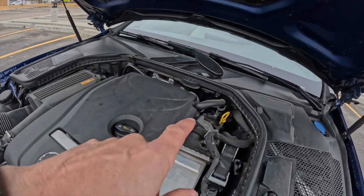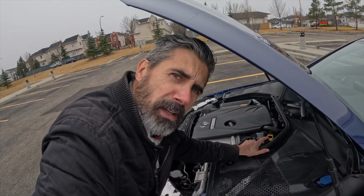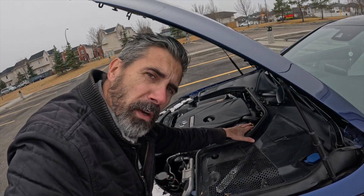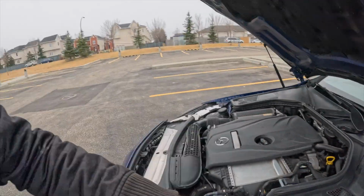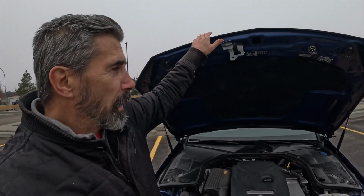I will say one thing that I love about these vehicles right there, you'll notice, and a lot of brands like BMW, Porsche are getting rid of the dipsticks. But I think it's a wonderful thing to see manual operated dipsticks like this to double check your oil. That is a dying breed. And the more electronics that you have in a car, the more likeliness of a failure. So that's an example of one little quirk that I think is truly important in modern cars to try to retain those types of features, in my opinion. Let's close it, shall we? All right, let's go inside.